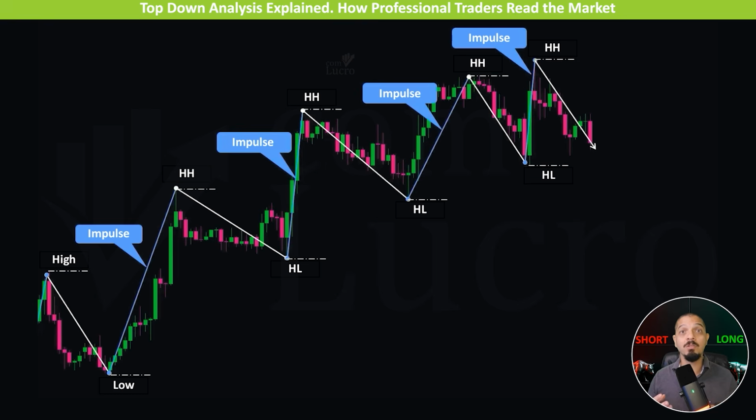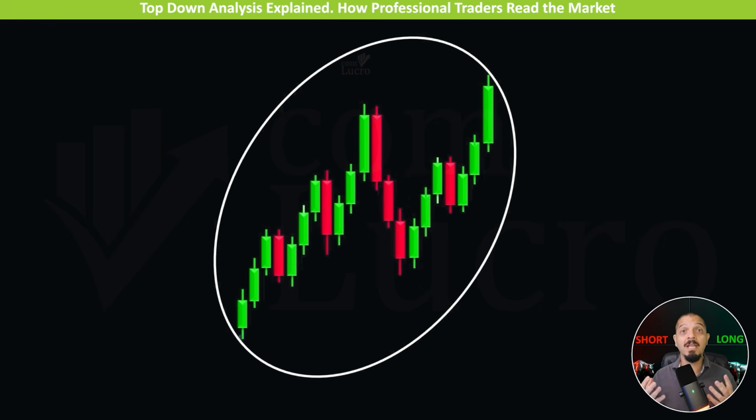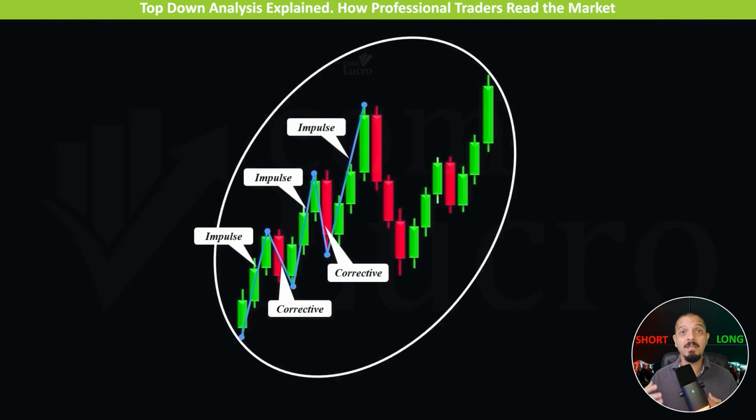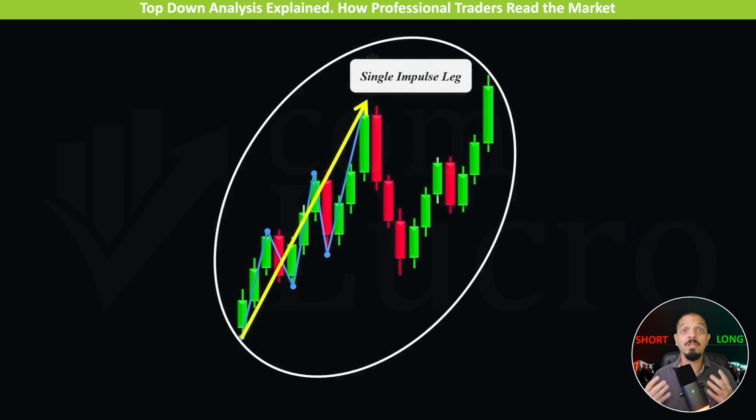Impulsive movements are strong, decisive pushes in the direction of the dominant trend. They appear when price accelerates clearly, either driving upward in a bullish leg or falling sharply in a bearish one. This phase is powered by firm market sentiment and obvious control from buyers or sellers. For instance, look at this bullish candle sequence. We can see price climbing through a combination of smaller impulses and brief pauses. Together, these create the internal structure of what we classify as a single bullish impulse leg.